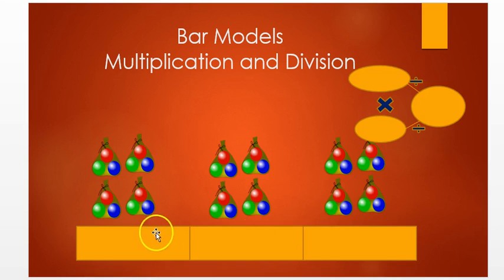You can use one long rectangle to represent how many water balloons you have all together. You can make little lines in your rectangle that show how many teams are going to be throwing those water balloons. And you can very easily label with numbers rather than pictures, which would save you time, how many water balloons each team would get. Let's try an example together.